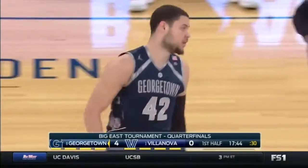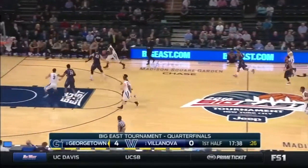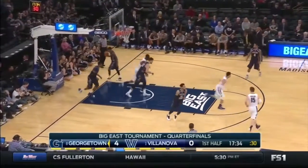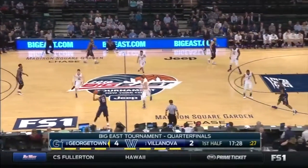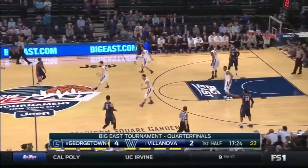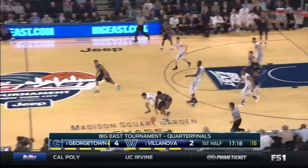Well, a lot of times, Coach, when you break down the defense, dribble penetration, that time Ochefu had to come over and help. It opened up the offensive rebounding opportunity for Hayes. Hart able to put it in, the first field goal of the day for Villanova. And Josh Hart has been so good and so consistent all year long. Well, here's the thing, too. The Georgetown defense, Saturday's game, Villanova was able to beat the press over the top, and we see that early in this game as well.